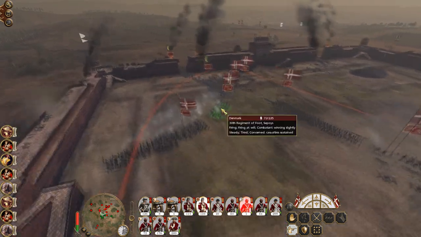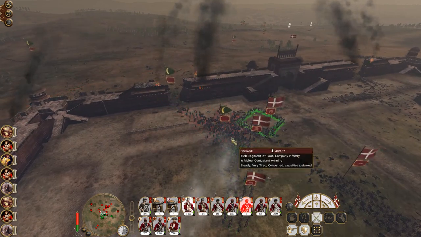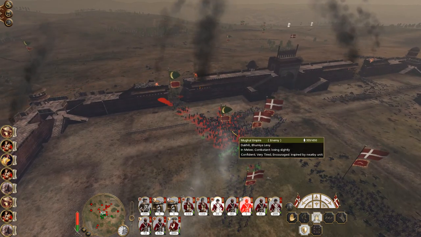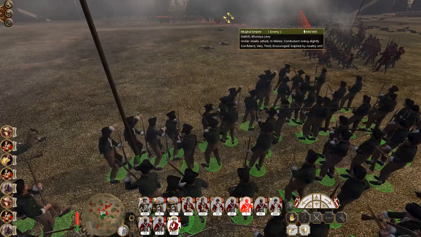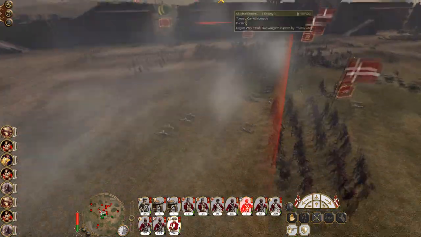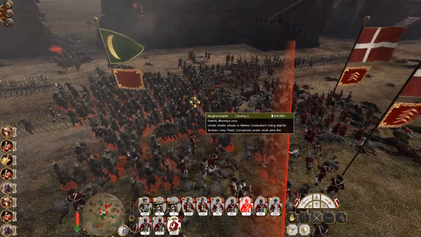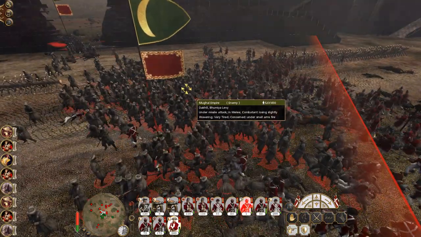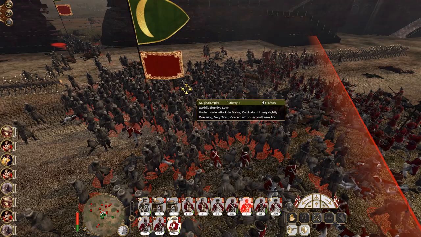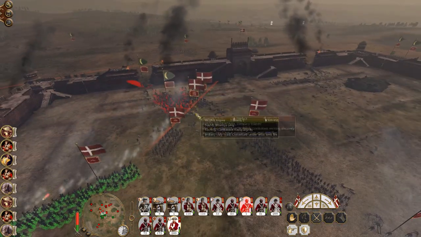It's not looking good. Let's get them out of square and charge the levy. At least my guys here have got a good shot against some of the natives without killing loads of my own men. Just going to get a little waiver. And break.